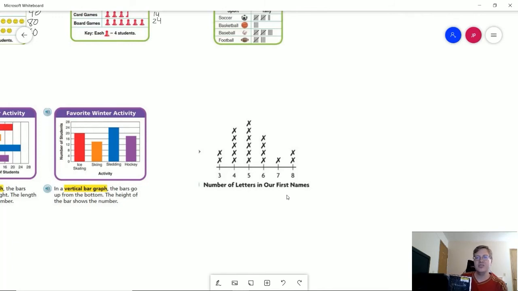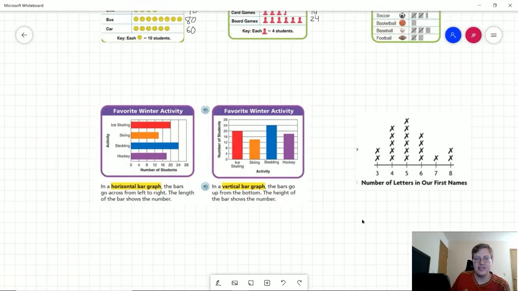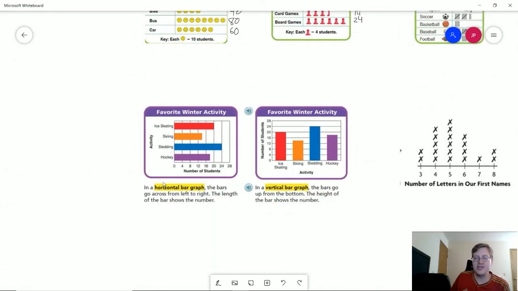So if I wanted to change this to be the number of pages in books around the house, I would have such a large number difference that it would not be practical to try to use this. It could be represented in a bar graph, but I would need to pick a very large number, let's say at least 20 probably, to be able to get to my largest number being 480.